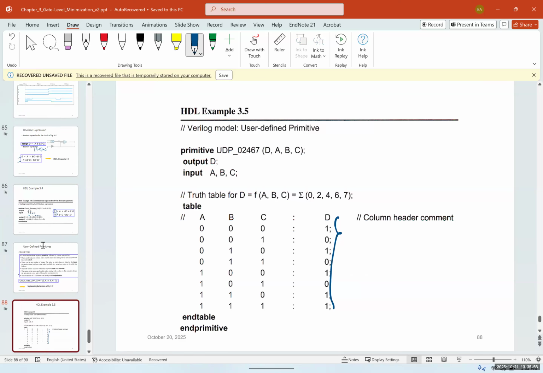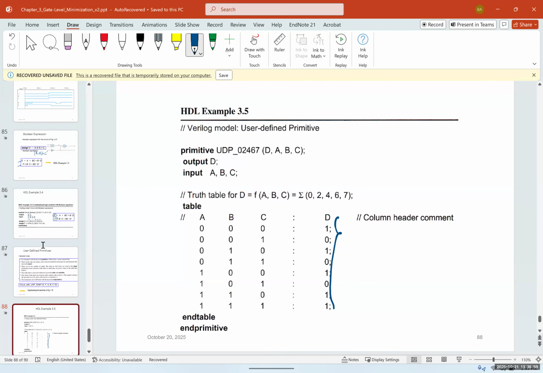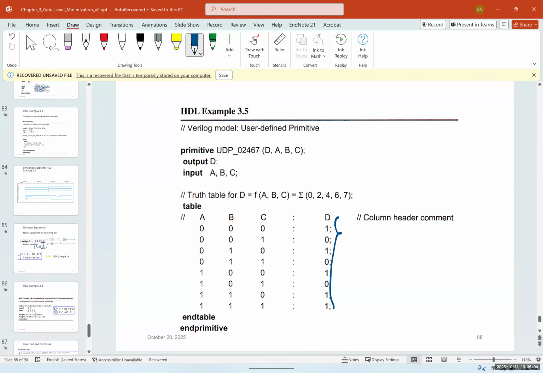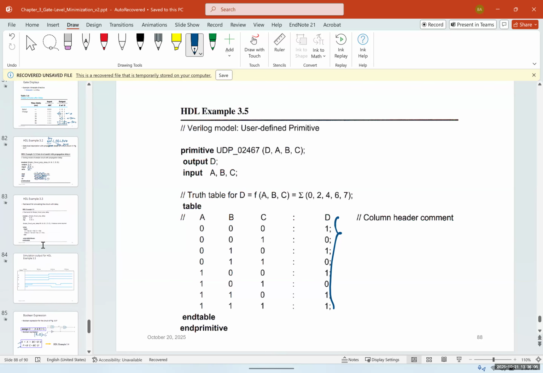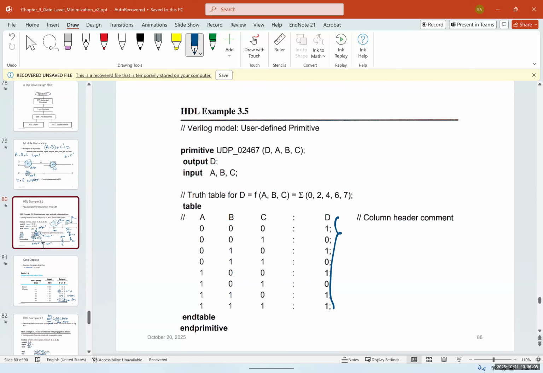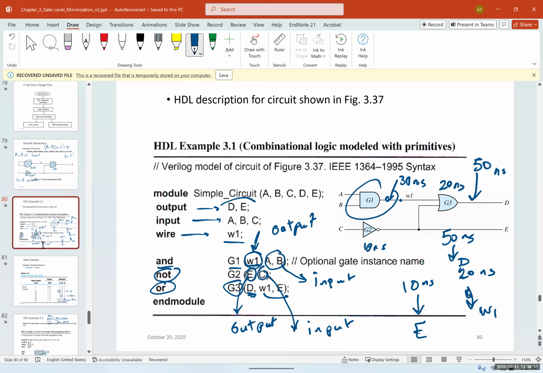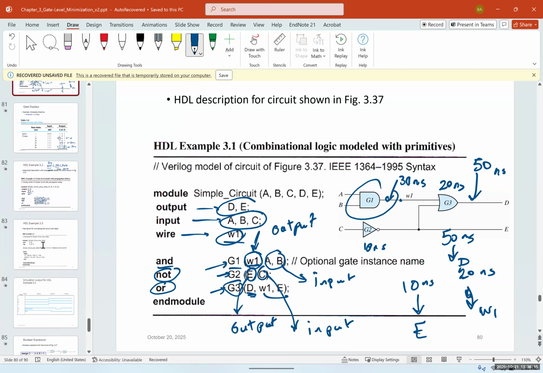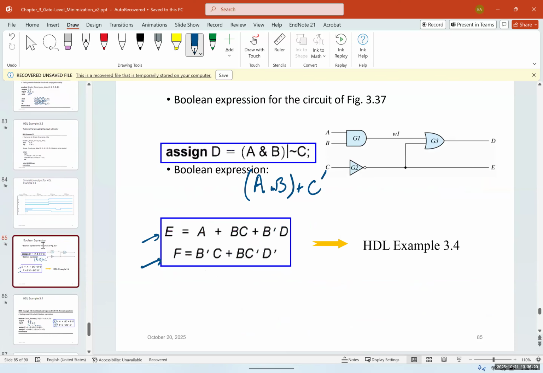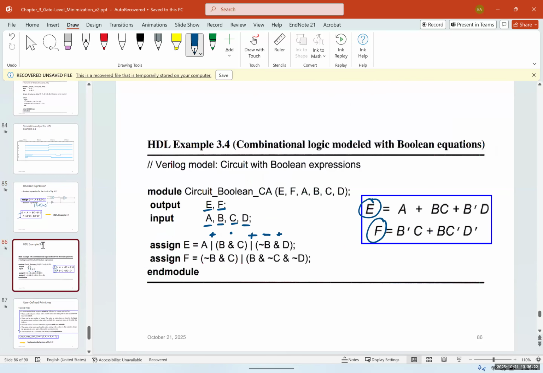So we learned that there are multiple ways that we can show and write an HDL code, just to summarize. And I'm going to get back to this. The first way to do it is by using logic gates and showing the outputs, inputs, and the wires and the gates. And obviously, we have to show the propagation delay. The next method is to use Boolean algebra. And Boolean algebra, in my opinion, is the easiest. You just assign E and F, or the outputs, and just write down the Boolean algebra.